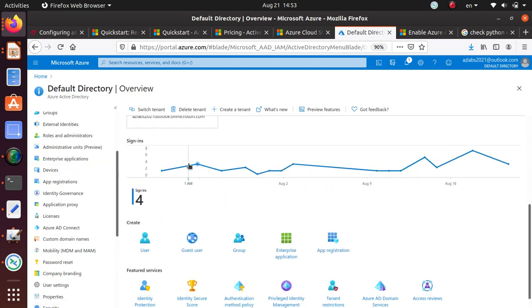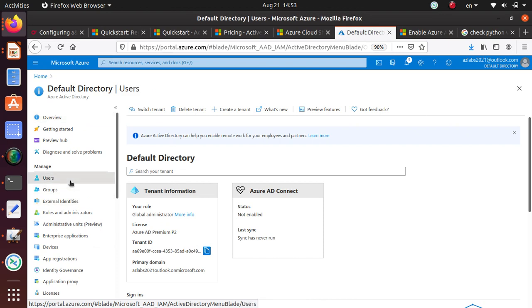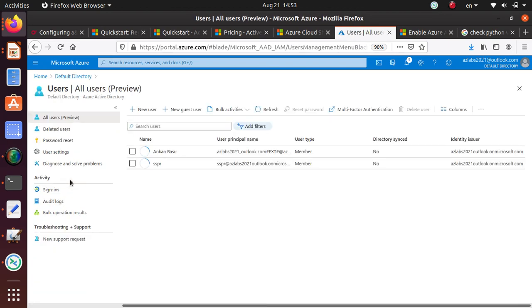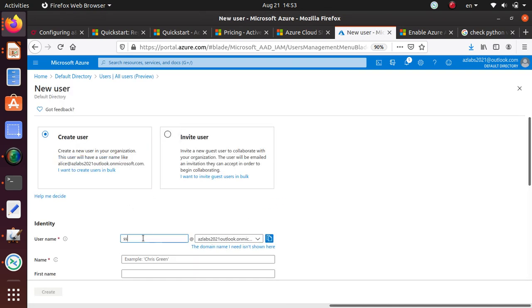new user. Okay, so the home directory, let's go back to users, and what I'll do, I have one user, SSPR. I'm going to create another user. I'm just going to call this SSPR2.